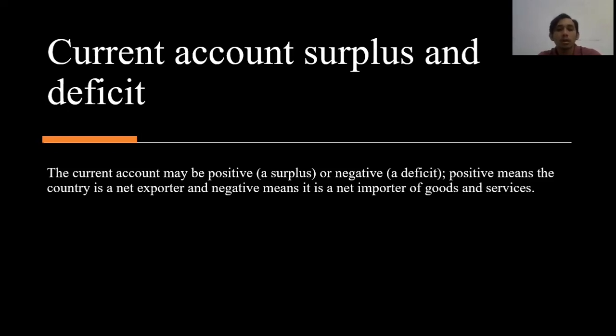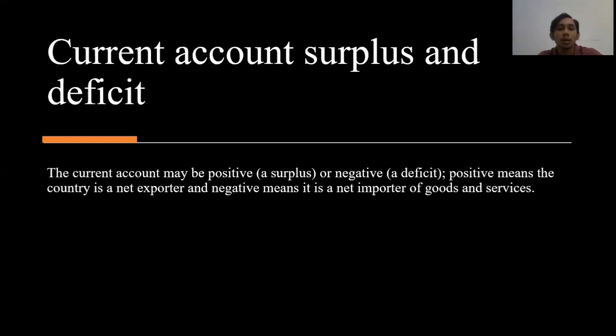In keeping with double entry bookkeeping, any credit in the current account, such as an export, will have a corresponding debit recorded in the capital account. Essentially, the country imports the money that the foreign buyer pays for the export. The item received by the nation is recorded as a debit, while the item given up in the transaction is recorded as a credit. A positive current account balance indicates that the nation is a net lender to the rest of the world, while a negative current account balance indicates that it is a net borrower.